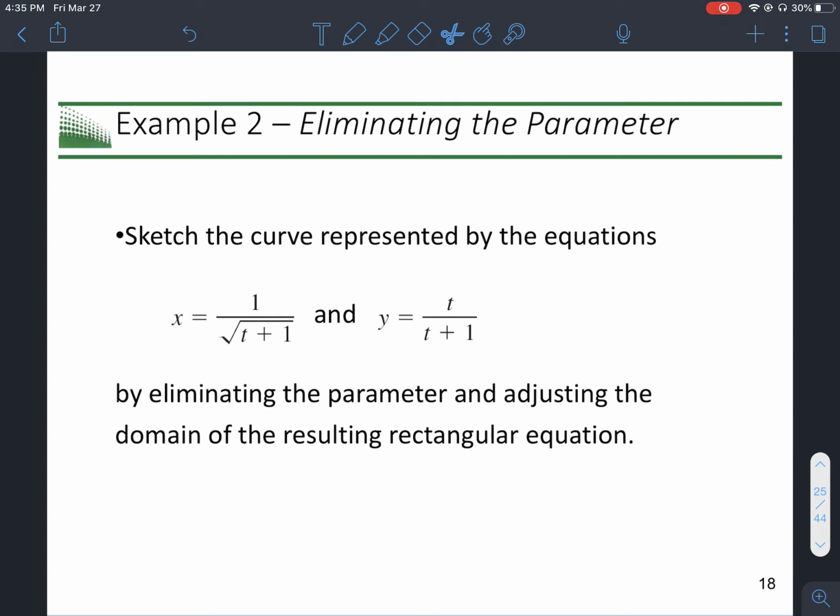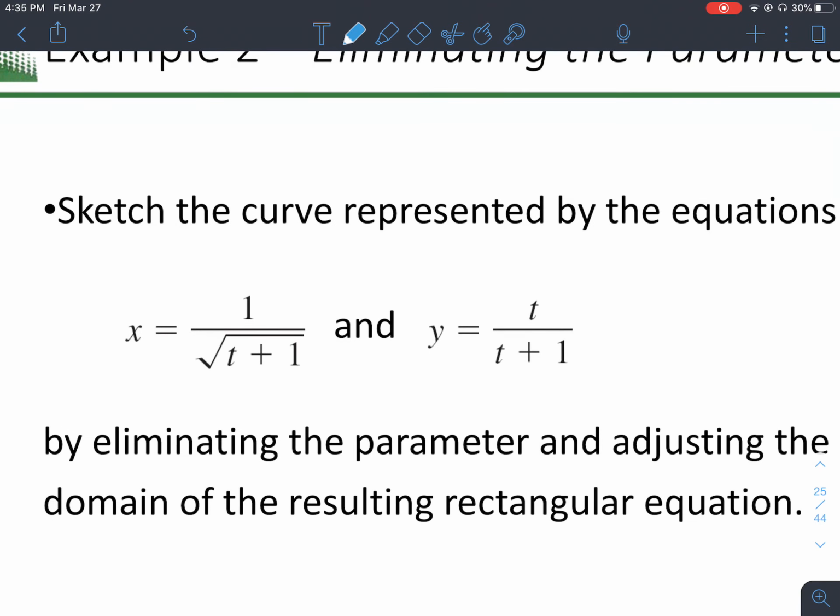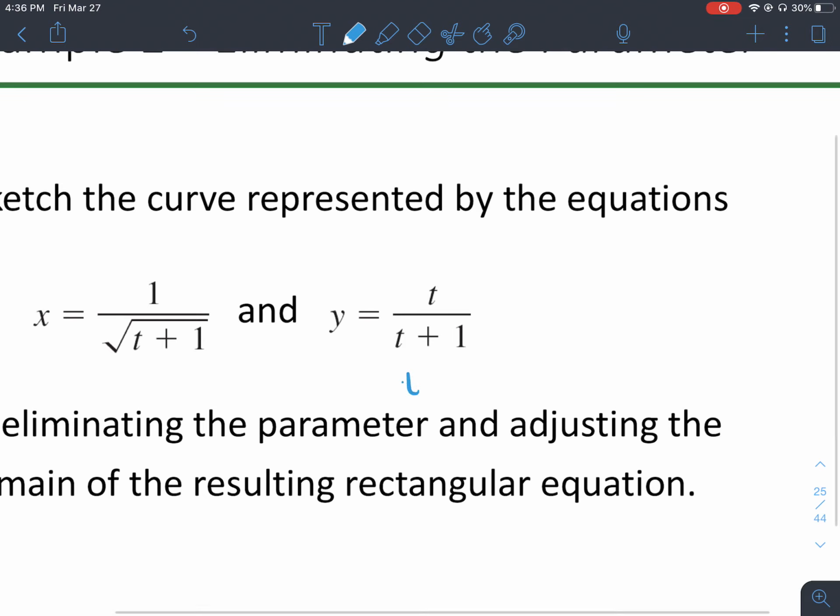And before we do that, I want to do a quick little note. If you look here at your two equations, x and y, we do have restrictions on t values, even though they aren't explicitly written. We do know just by the domain of these two equations that there's going to be a t restriction. So I know in the second one, my t value cannot equal -1 because I would have a division by 0. But I know in the first one that t has to be strictly greater than -1. So altogether, I know that my t value has to be strictly greater than -1. So I just want to keep that in mind.